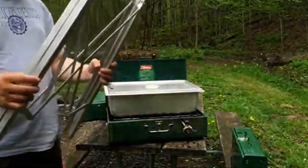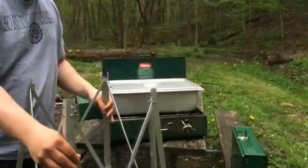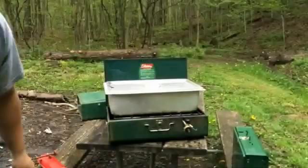This is the Sequoia stove stand. I don't know if this is going to be in camera here. Hang on a second.